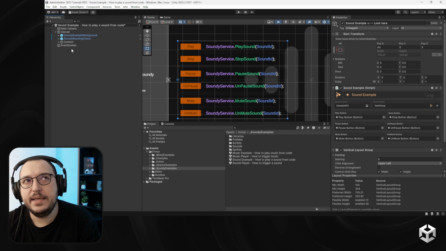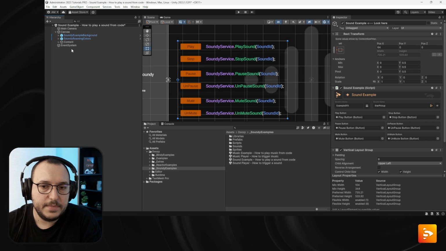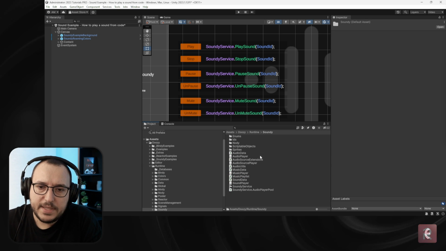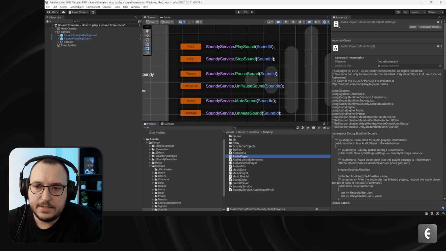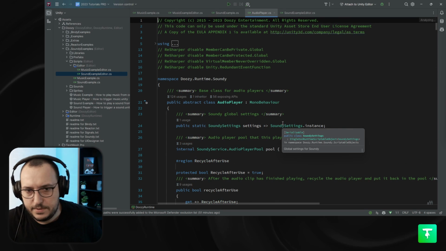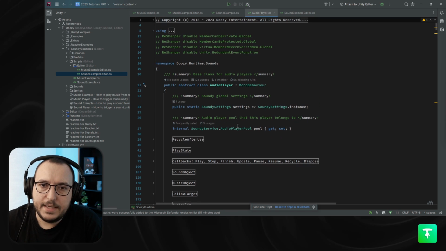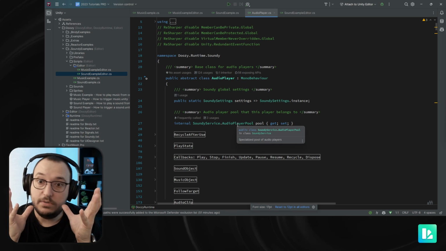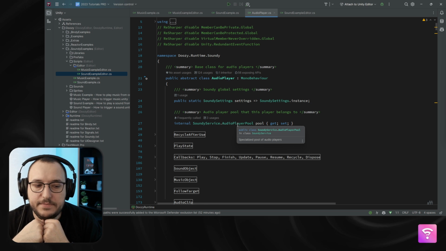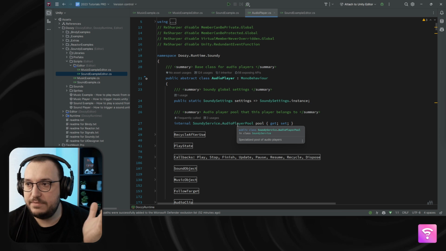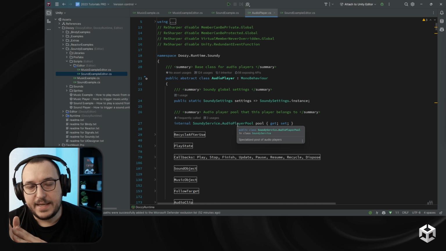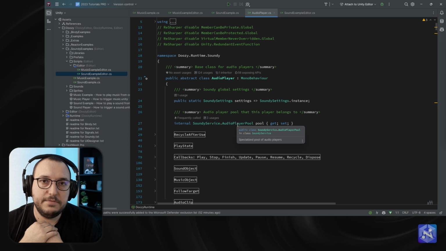Well, it has an abstract audio player. And let's go into runtime actually, so I can show you how it works. So it has an abstract class. Can you see it? Yeah, you can. So let me show you the code. And this abstract class is our audio player, the thing that plays the sound, all right? We use an abstract class. For example, if you want to use FMOD or whatever different systems you might want, well, you extend this class.